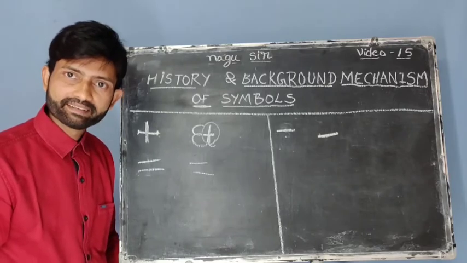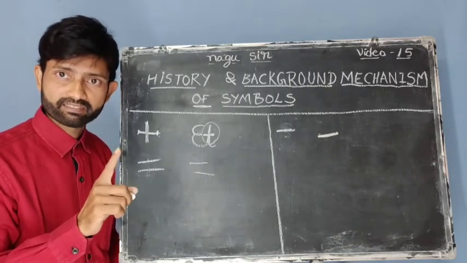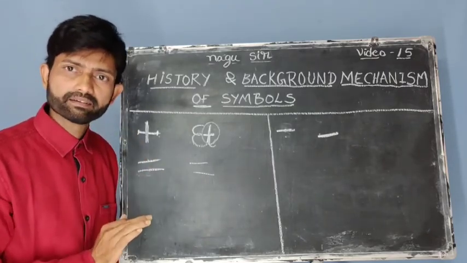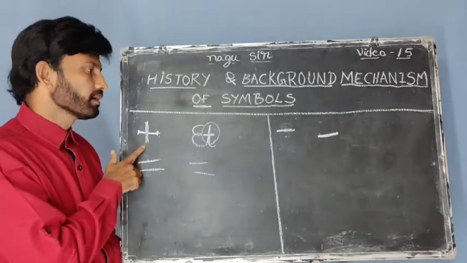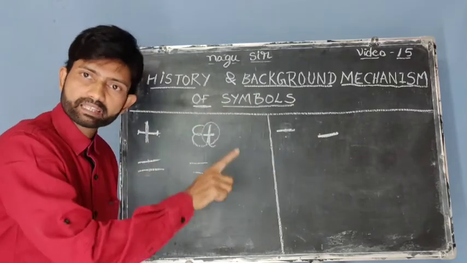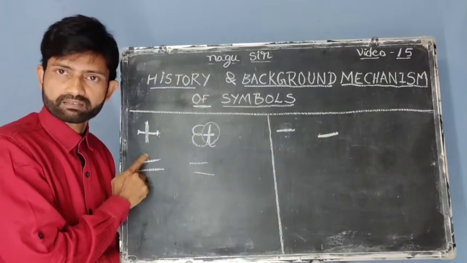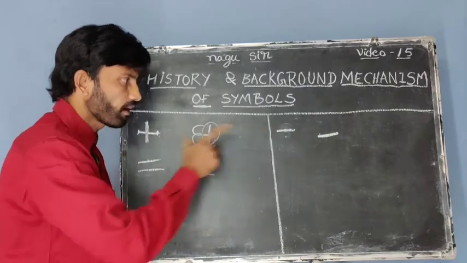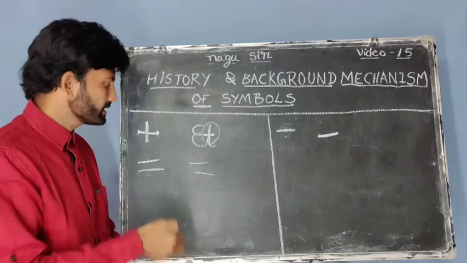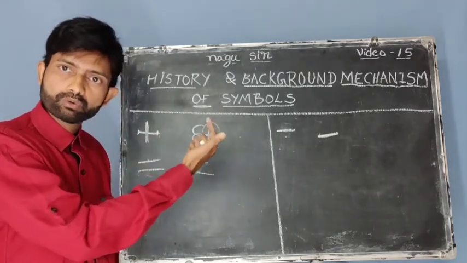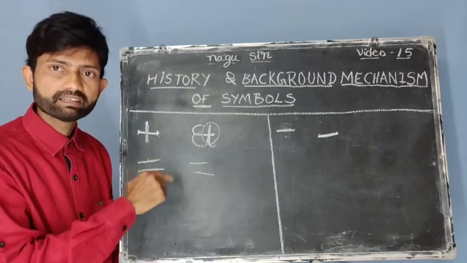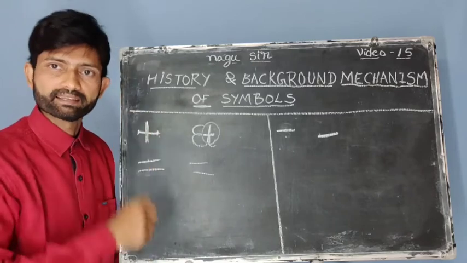My dear friends, this is completely my own thought. Don't be confused, it might have happened. The plus symbol is nothing but the anti-symbol of the minus symbol, and the minus symbol is nothing but an opposite symbol of the plus symbol. So these both are opposite to one another. Clear? Just as addition is opposite to subtraction, and subtraction is opposite to addition, that's why the symbols are also opposite to one another.